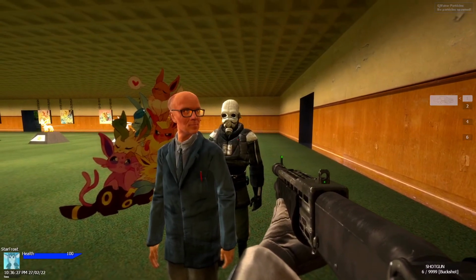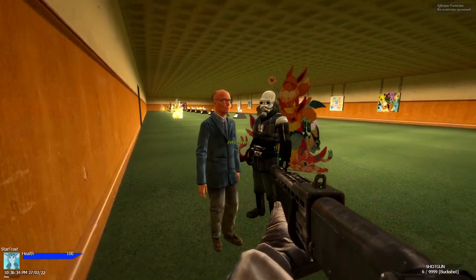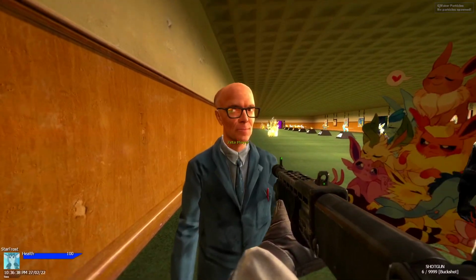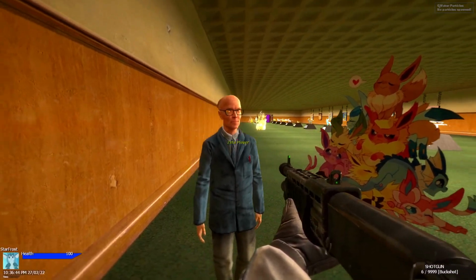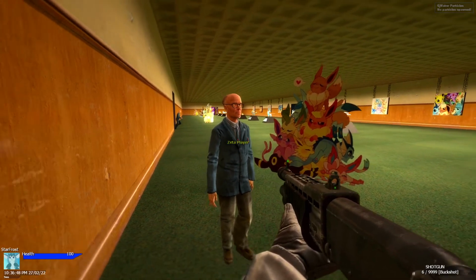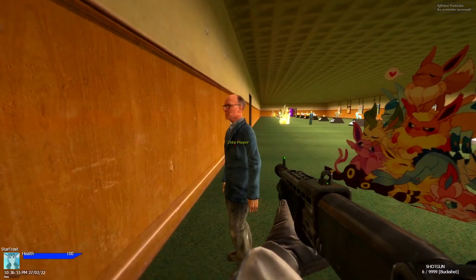He knows there's a Metro cop behind him. That's why. So yeah, he's able to look around now, which surprisingly took me a bit to figure out, because by default, they don't have any functions that allow them to look around with their head.